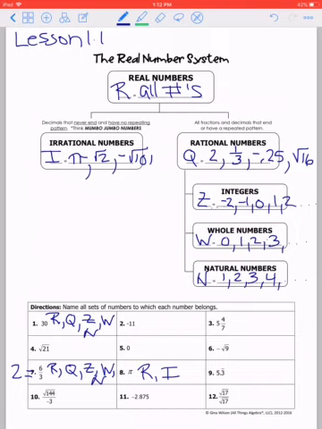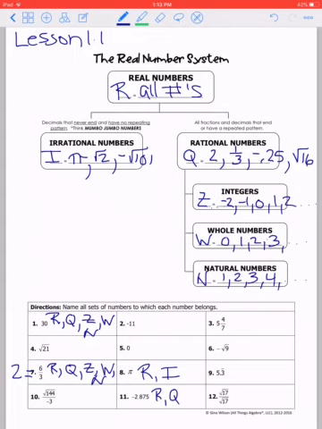If we jump down to number 11, we have -2.875. So obviously we know it's real. And then this one, it is a decimal, but it ends, 0.875, excuse me. And so that's going to make it rational. And then from there, integers, whole numbers, natural numbers, remember those are all whole numbers. There can be no decimals. So there's really nothing else we can say about number 11. -2.875 is a real number and it is a rational number, and then that's it. It doesn't really fit into any of the other subsets.